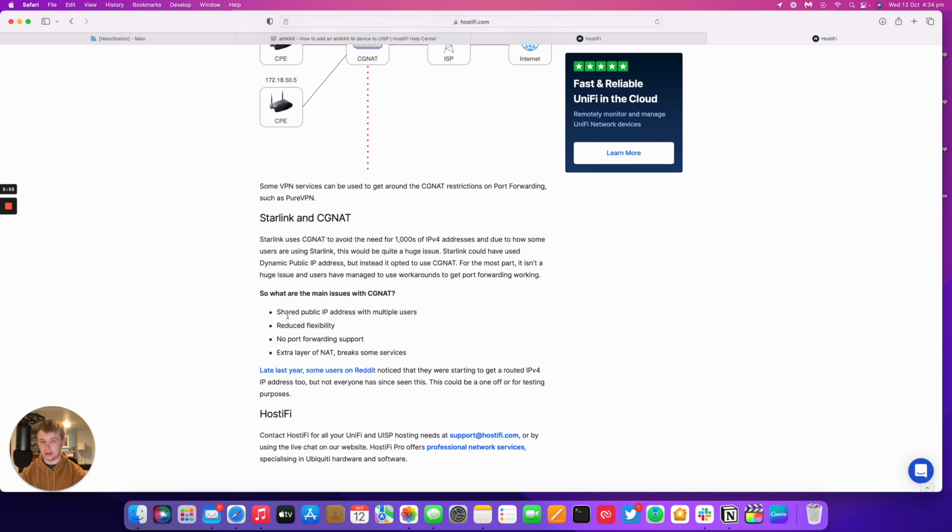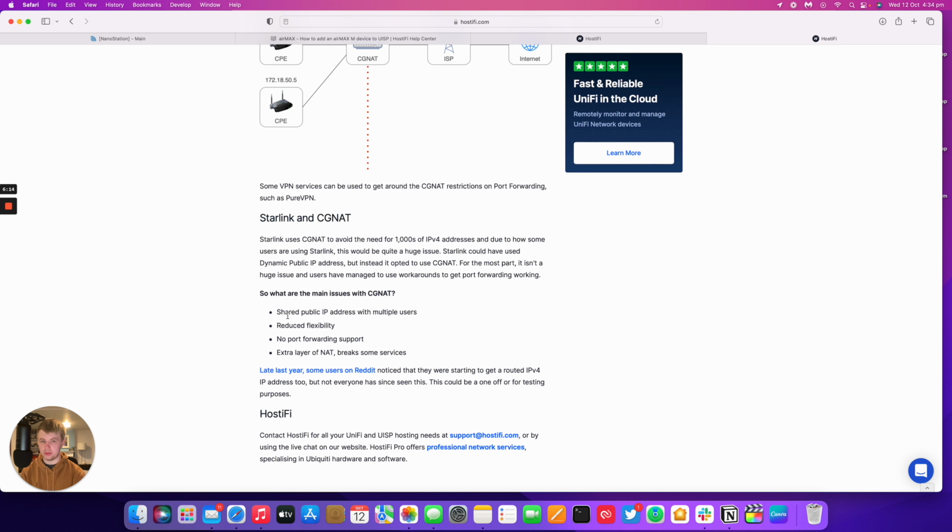Generally, people on Starlink are going to be using it for emergency situations, or because they have no other choice, if that makes sense. So if you're in the middle of nowhere, up in the hills, and you've got no internet, no cell coverage, and you just need some internet, Starlink is a very good choice for that, and you're not going to mind not having port forwarding if you're in the middle of nowhere.